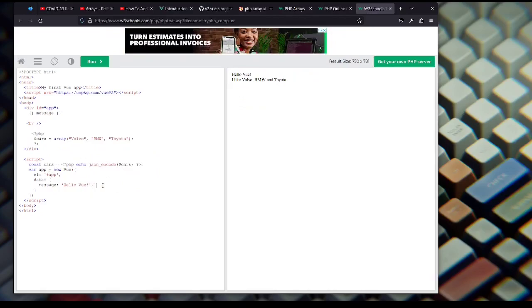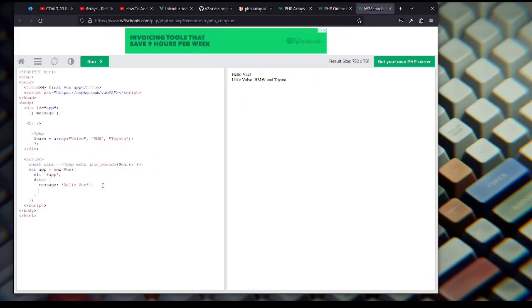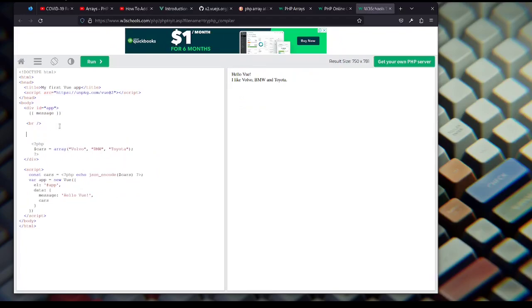And the next thing that we want to do now is to put it inside of the instance. So we have data here. So we're going to say cars because we're using, or we should be using ES6 at this point. Usually you'd have to do so, but you can just go ahead and do cars here, and that should pretty much be it. So what we want to do at this point is to print this out.